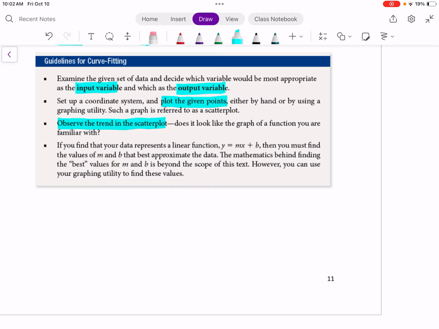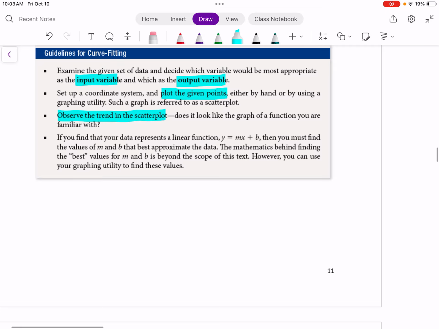We will see how the points are, whether the points are in a straight line or in a parabola, or what is the shape of those points. We'll try to find the shape from those points. Once our points are in a straight line, we will use a linear function. We will find a straight line to represent that scatter plot.